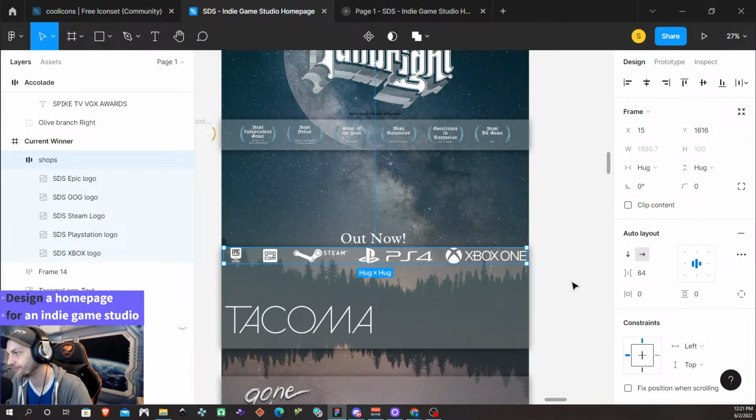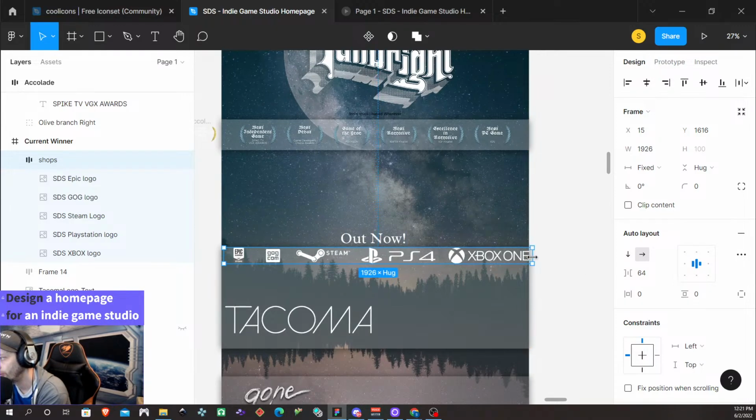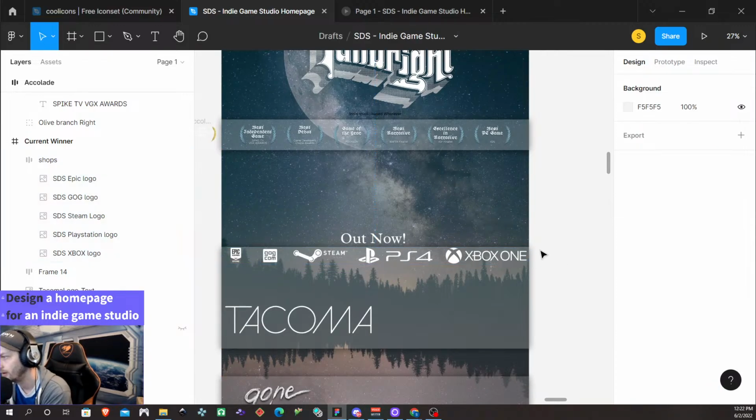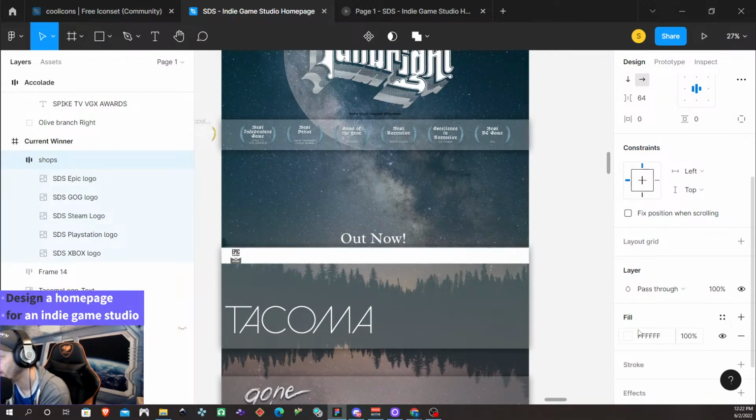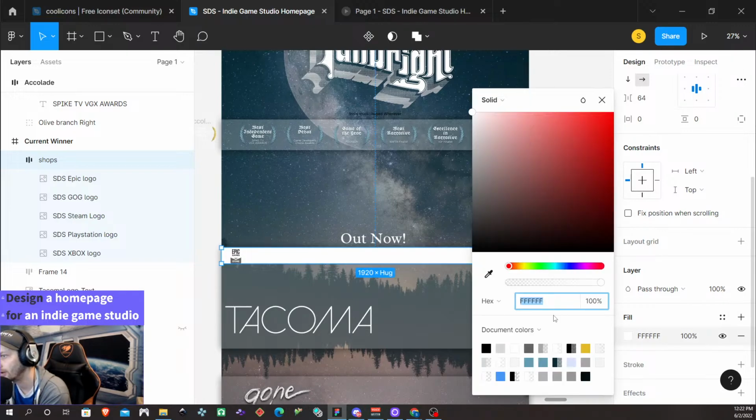And then if I move that to like centered here, and then put this, that, drop down a slight little fill here, maybe. No, not white, but close, very close.